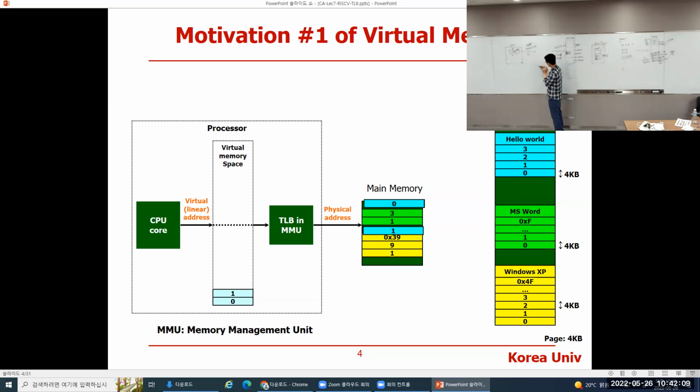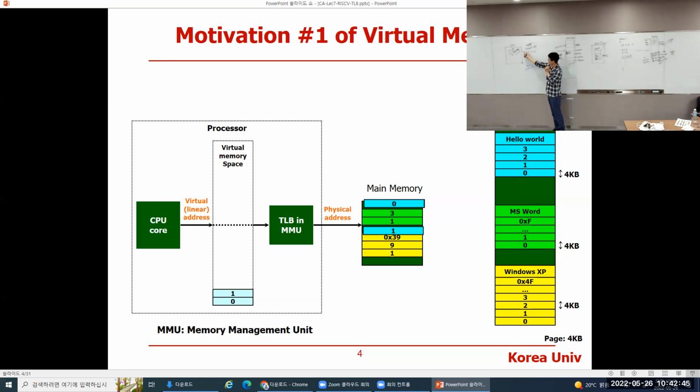The first 4K byte is 1, the second is 2. So each 4K byte, we call that a virtual page number. First 4K byte, second 4K byte is virtual page number 1, and so on.